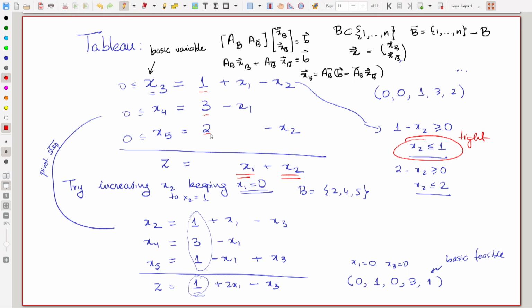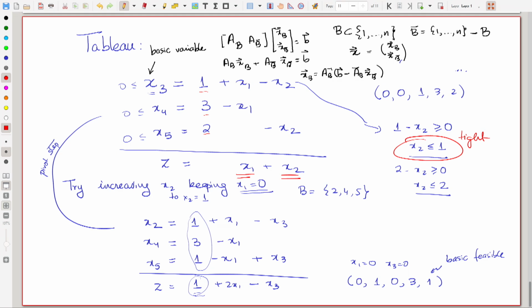And so, what this tableau tells us is that if I were to increase one of x 1 or x 2, I would be able to increase the value of the objective function. So, you pick one of them and try to increase it, and in this case I picked x 2 and tried to increase it while keeping x 1 equal to 0. Each of these equations in the original tableau, since these basic variables have to be non-negative, possibly gives me a constraint on how much I can increase x 2, right.